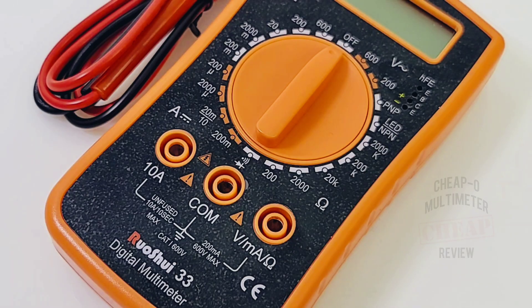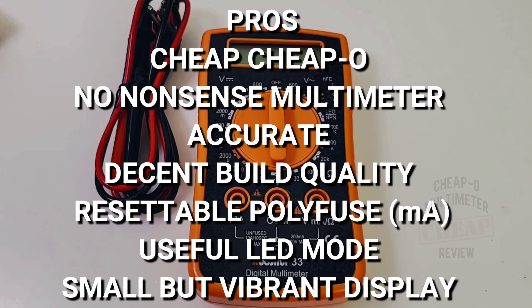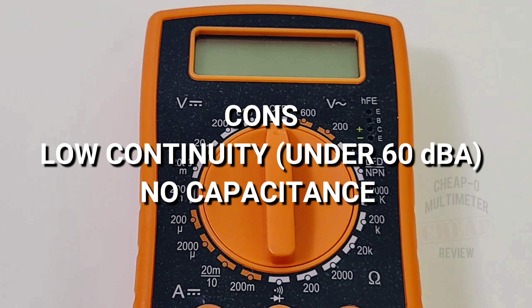Closing thoughts on the Rushoi 33. I like it, I like it a lot. What's not to like? It is a cheapo, five bucks, seven dollars Canadian, and it just bloody well works. It's not the greatest meter out there, of course not, it's five dollars. But that's not what it's trying to be. It's just trying to be a good cheap electronics instrument testing tool, and that's exactly what it is. This thing is built. I actually dropped it and picked it up off the tile floor, not a worry. This thing is tough, plastics are tough, and it's just gonna last.